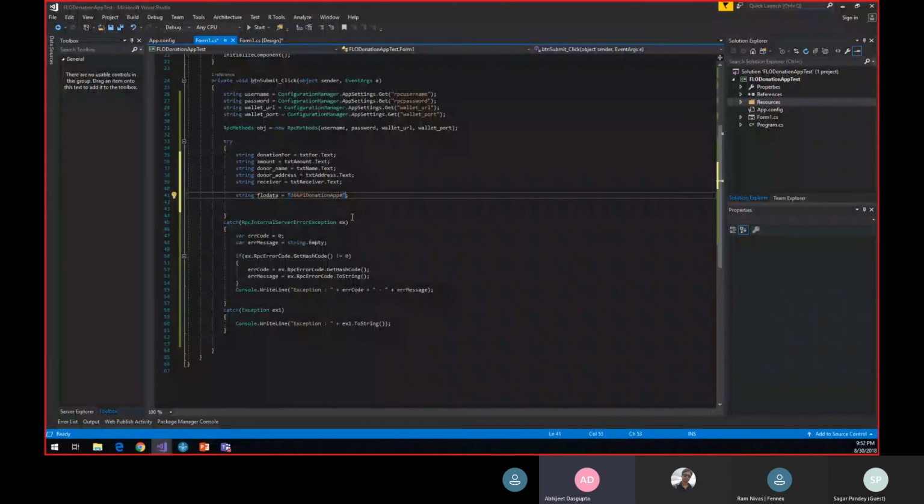And then what I'm going to do here is create a dynamic message, which will say "received with thanks from" the name of the donor. So that's the variable that we have. We'll just add a plus, or an append sign, after our double quotes, and we'll use the variable for donor name, which is donorName.